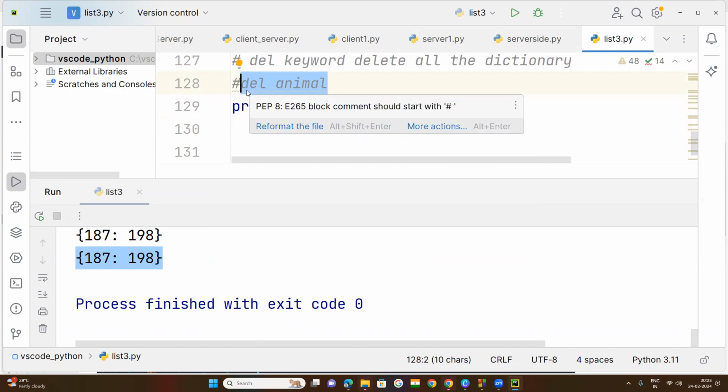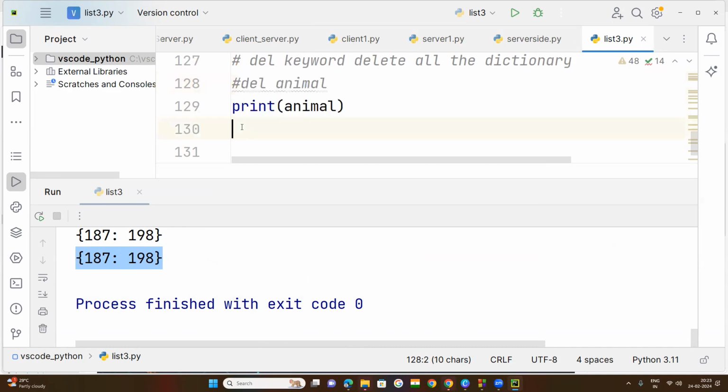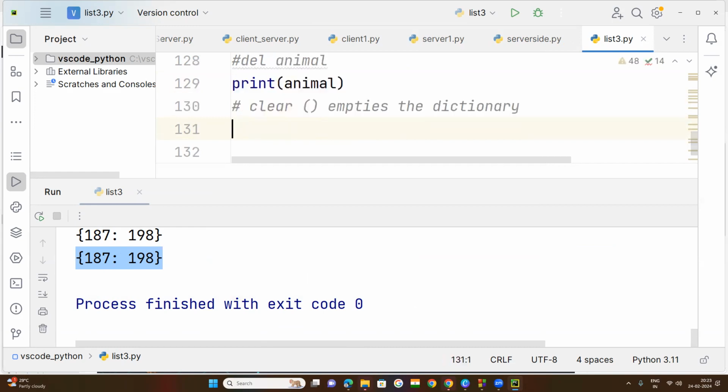Now the clear method empties the dictionary. We can use the clear method. Clear method means with brackets, it empties the dictionary. So whenever I use the clear method, how to use that? Animal dot clear.